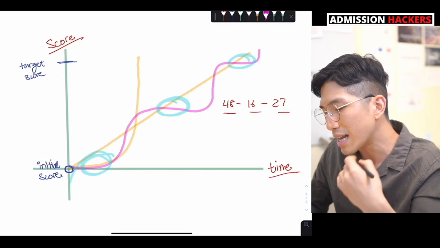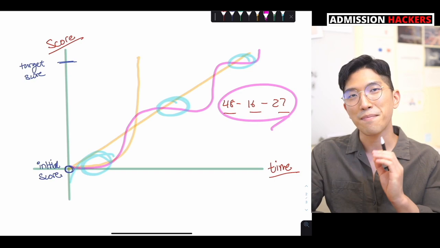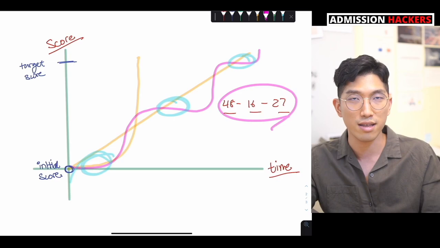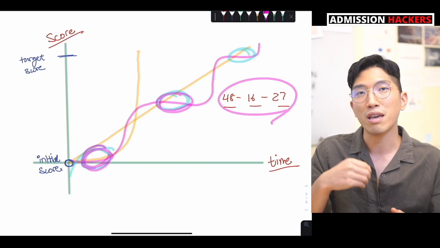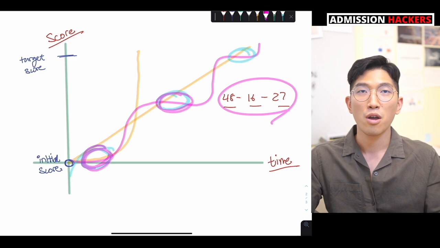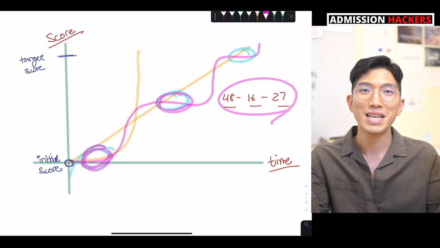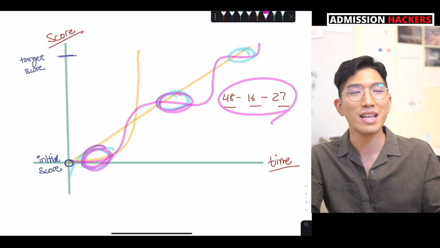What I mean by that is, anytime your brain receives any kind of new information, whether it be a locker combination or a concept on a triangle, your brain's going to need some time and practice in order to convert that new information into a second nature to the point where you don't even have to think about it anymore. You see a question on triangles, you just solve it automatically. And that's exactly why you have these flat periods. Because during these periods, you might be taking practice exams and getting yourself exposed to different types of questions and absorbing those informations in. When you learn Pythagorean theorem for the first time and try to apply it on the sample practice question, that A squared plus B squared equals C squared, it takes you a hot second to solve it. But as time passes by and you get more practices in, the Pythagorean theorem now is a second nature.